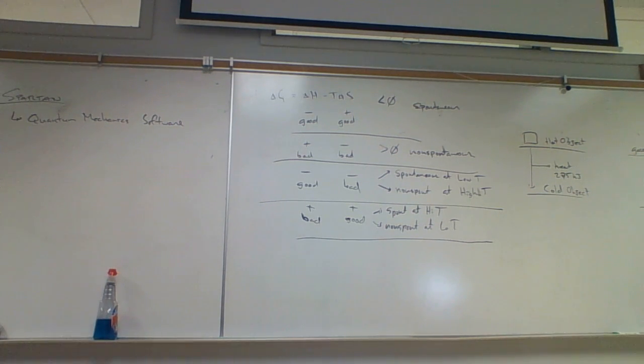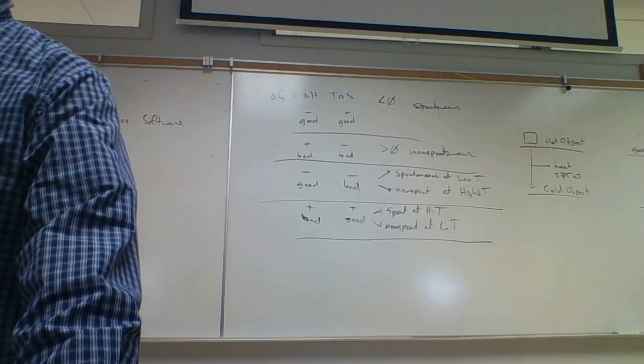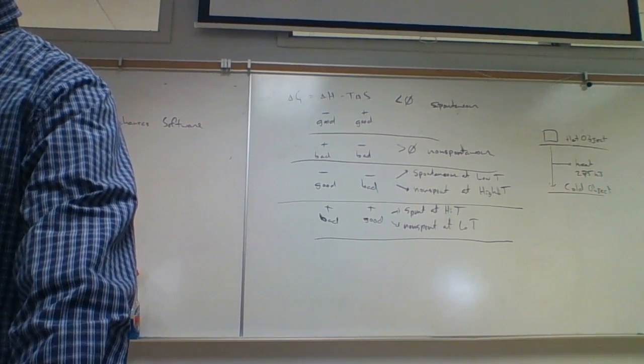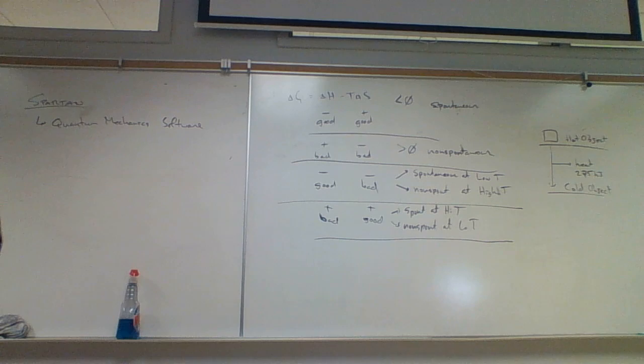So with Spartan, what Spartan does is it does the quantum mechanical calculations for you. The Schrodinger equation stuff, all that. And so what was quantum mechanics all about then? That chapter 8, I think it was. Quantum mechanics is all about what? The electron. What do we know from quantum mechanics about the electron?